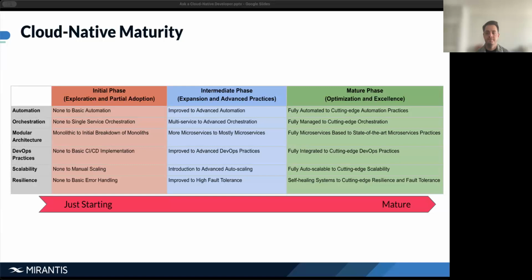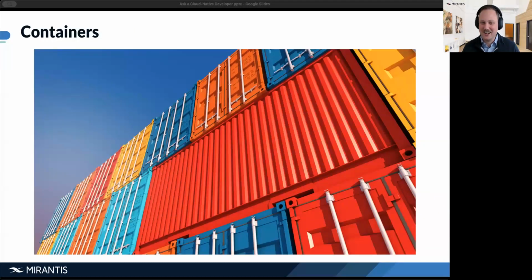Yes. But we have a slide here that helps us transition into the tools, because you can't talk cloud native or microservices without containers coming up. So how does containerization come into the picture now? Why is it so heavily linked to cloud native? Yeah, that's a very good question.